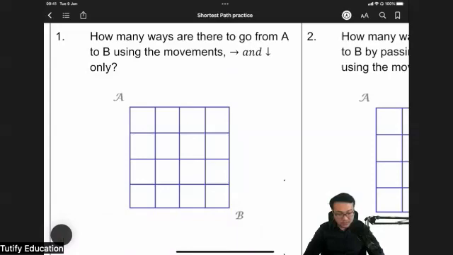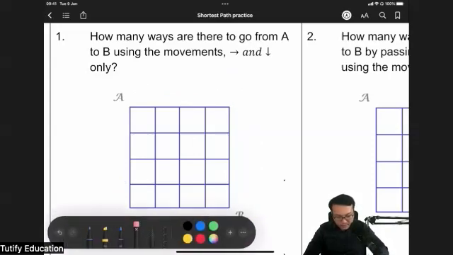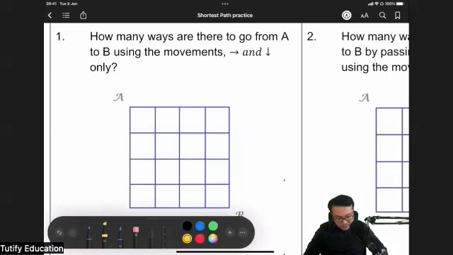Now, of course, it depends on the question. If, let's say, I ask you to go from point P to point Q, then you should only be traveling upwards and to the right. If I were to tell you to go from point B to point A, then you should only be traveling backwards and upwards. So this is logic. We just don't want to make unnecessary U-turns, right? So let's see, how are we going to count the number of shortest paths that there are?